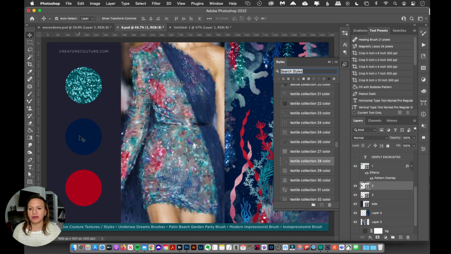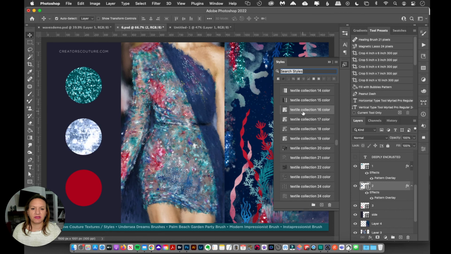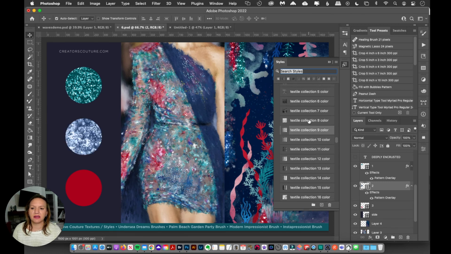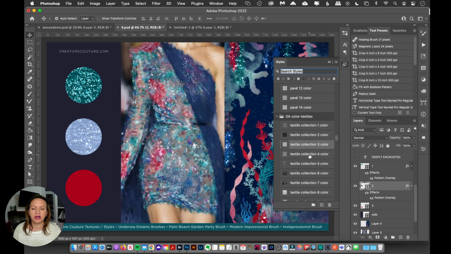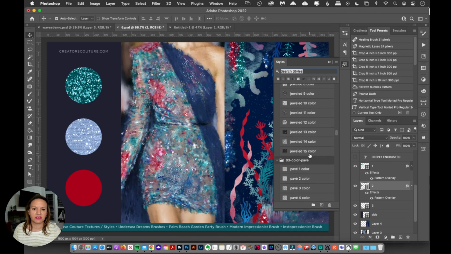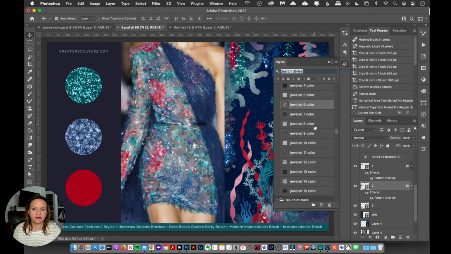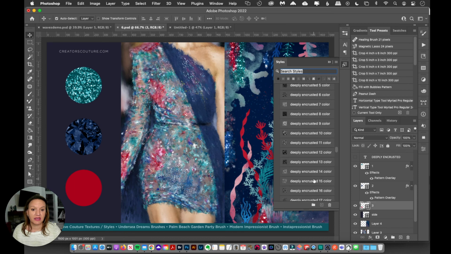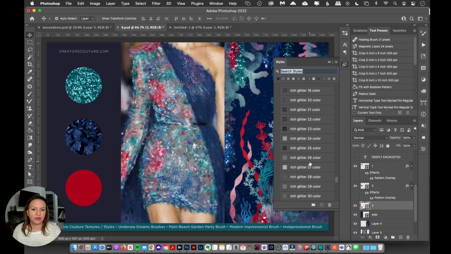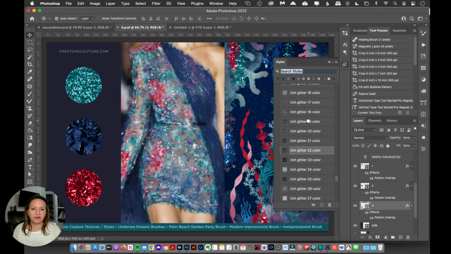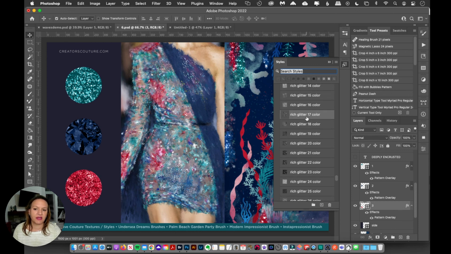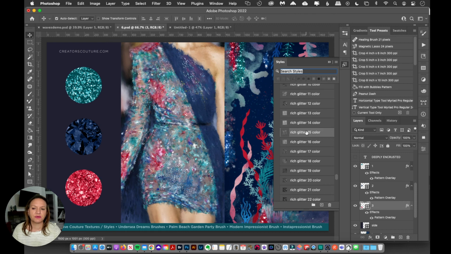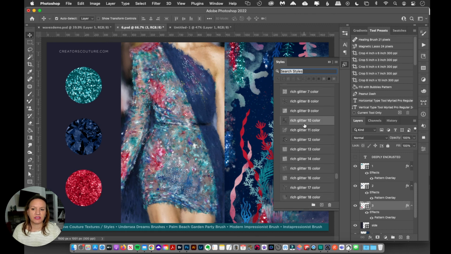Here I'm going to go ahead and click this blue, and I'll apply some of the textile styles. But again, as you can see, I don't have to worry about the color because it takes the color of the object. Here is some jeweled styles. There's a darker one, so we'll leave that there. And then I'll click on my red, and maybe I'll go back down to the rich glitters, and you can flip through here, and you can find one that perfectly goes with whatever illustration or whatever style you're wanting to do. So it's just that versatile, it's just that easy, and it just makes creating so much fun.